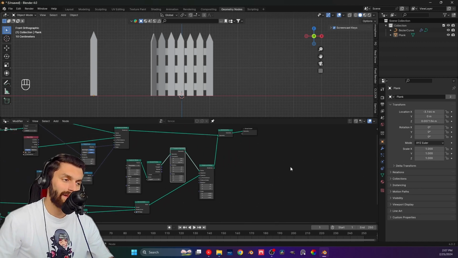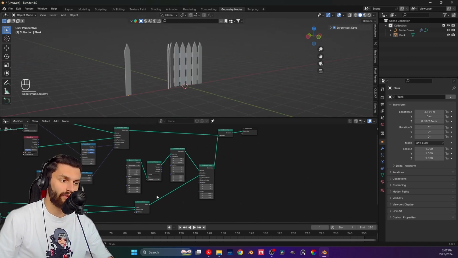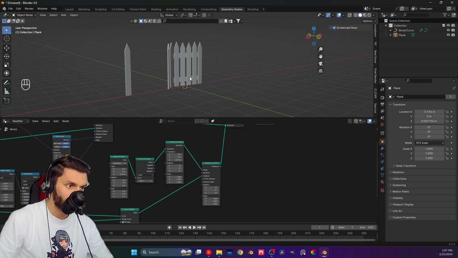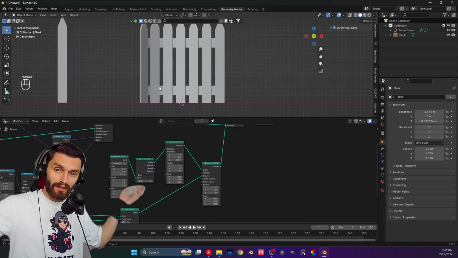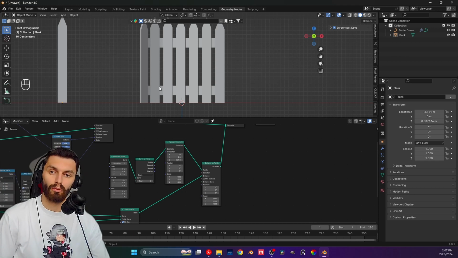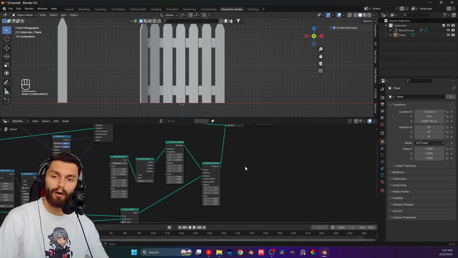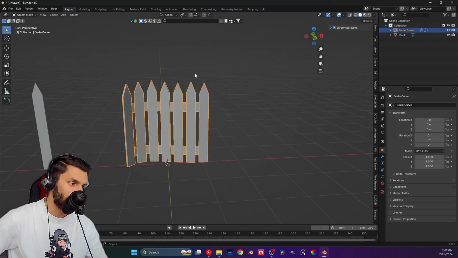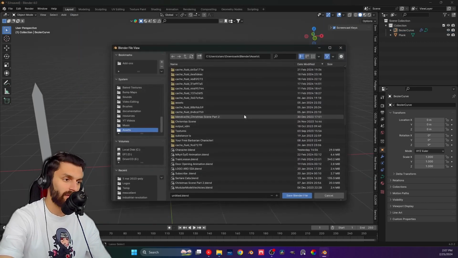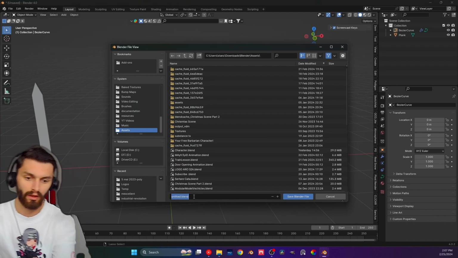And that's basically it. That's going to give us a fence. And you know what? Actually, I want just 2 of them, because I think it looks better with just this. So this is basically how you get your fence to work. And how do we actually make this a usable node? Because right now, actually, we have it right here. So let me actually just save this, right?